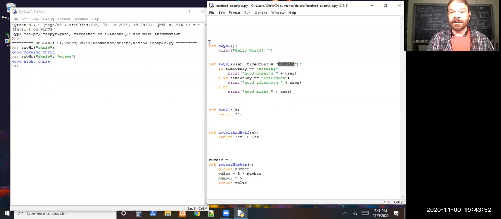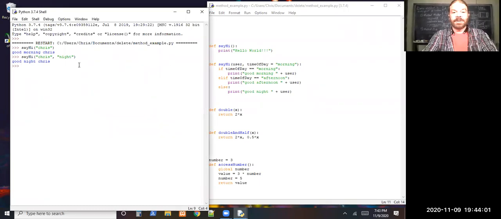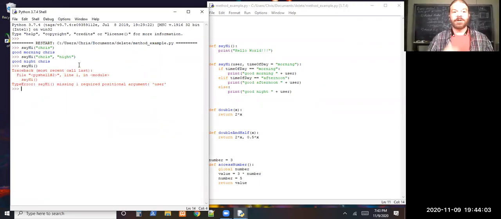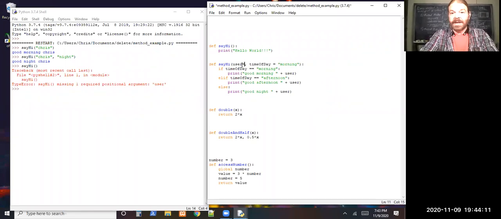our instructions here. So what I'm going to do in order to tie those two methods together, because you saw, if we try to call that original one, it's just expecting something for user. So what we can do is add in a default value for user. I'm just going to call the default one user.